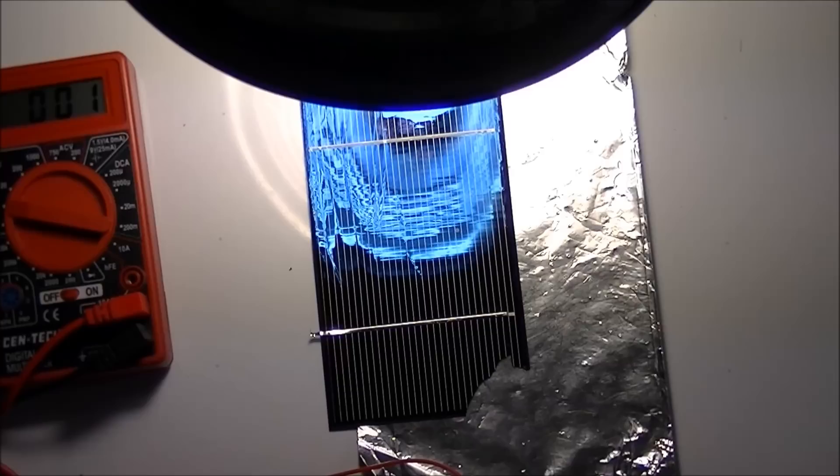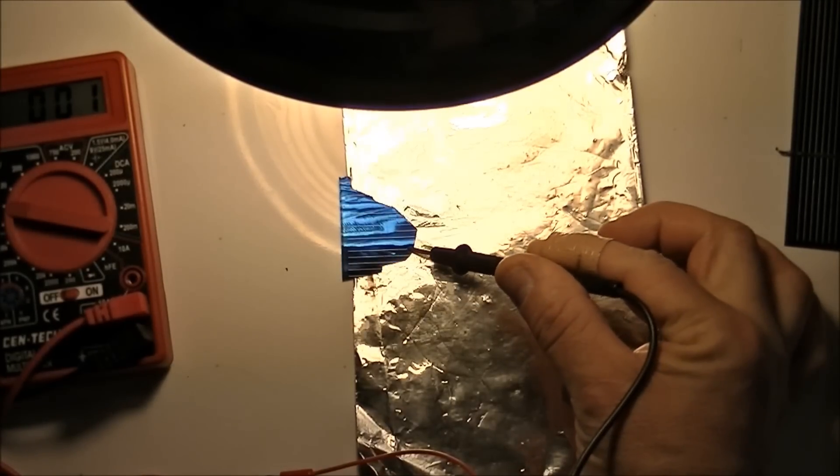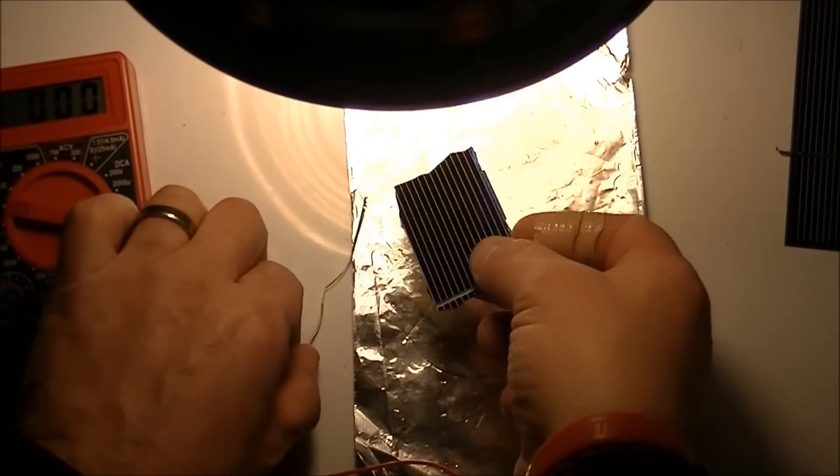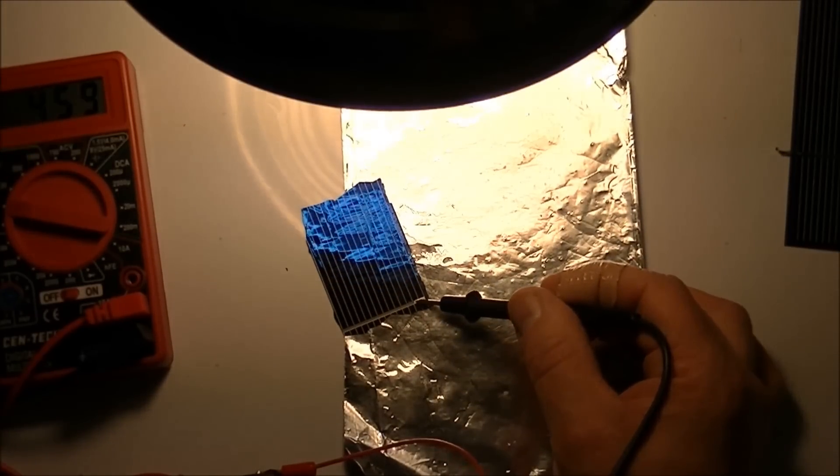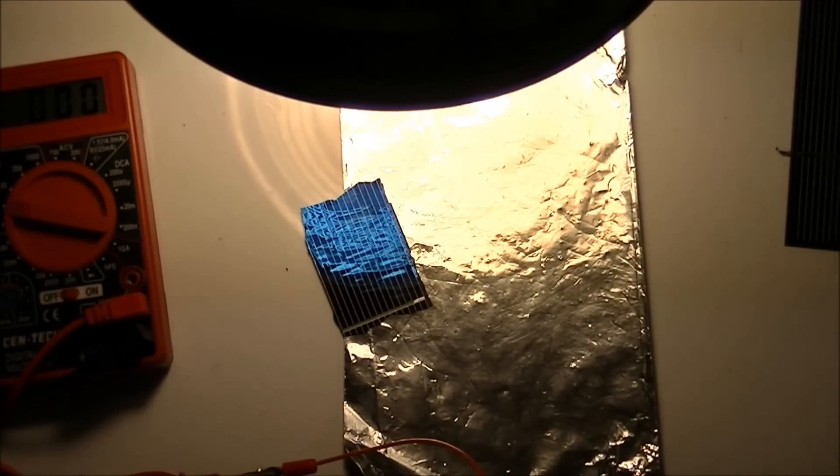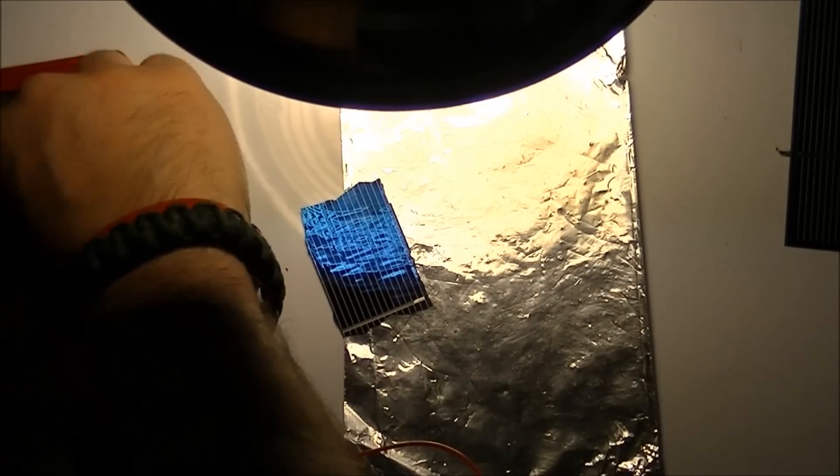And another thing I wanted to show you, just as a bonus here. As you can see, I get 4.5 volts. And if the cell is working correctly, that's what you're going to get. 4.5 to 5.5 volts. Now, let me show you a little broken piece like this. Just a little broken piece. Maybe that wasn't a good example. It looks like a bad cell. Let me get another one. Sorry. That's why we have this system. So, I'll just drop that one on there. And 4.5. So, it's a good cell. Though it's broken, it's still generating almost .5 volts.